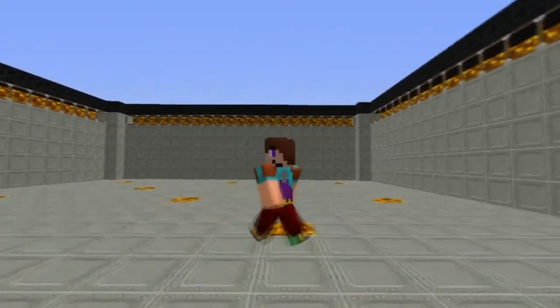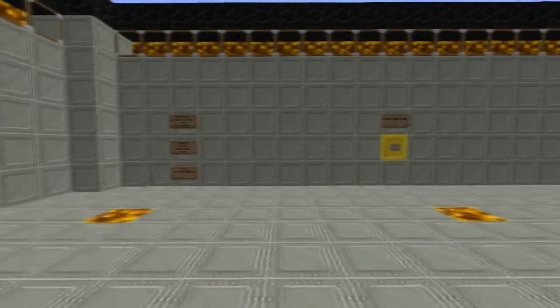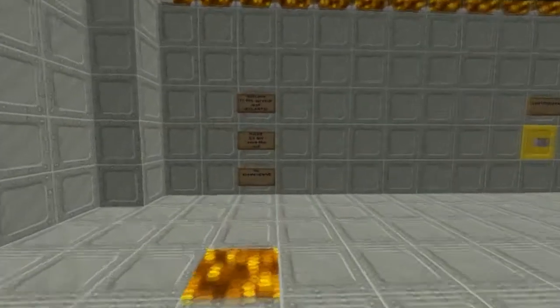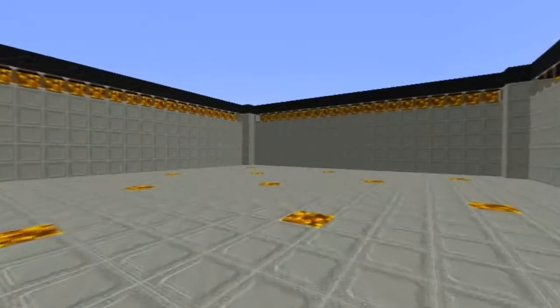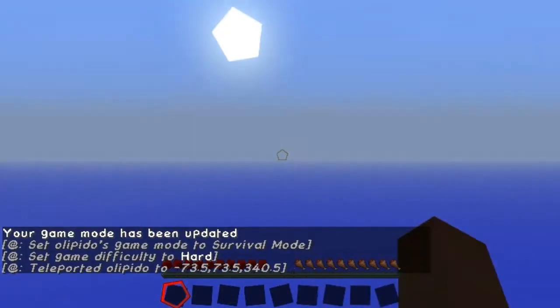Welcome to Atlantis. And Atlantis is a map created by PG5, apparently. Oh, here it is. By Minecraft PG5, yep. Do not leave the map. Welcome to the survival map, Atlantis. Alrighty, well, I'm excited to start this series. Let's go.